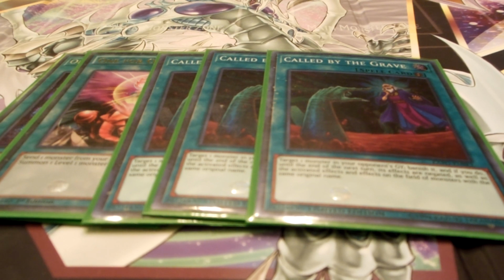You still have your Altergeist engine to fall back upon, which is what I ended up doing for one of my matches in the tournament. I wasn't able to resolve Mermaid because of a thought, but I still had everything I needed for Multi-Faker, and my opponent couldn't push through. But Called by the Grave kind of gives you that extra layer of safety, and you can draw into it mid-combo. As long as you have one floating around in your hand, that's great.